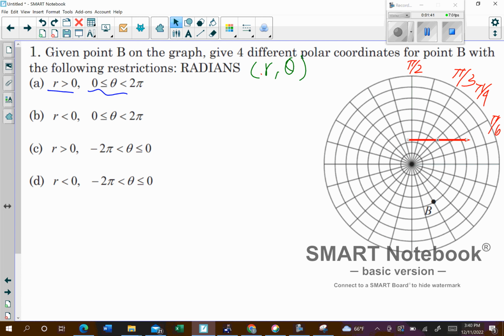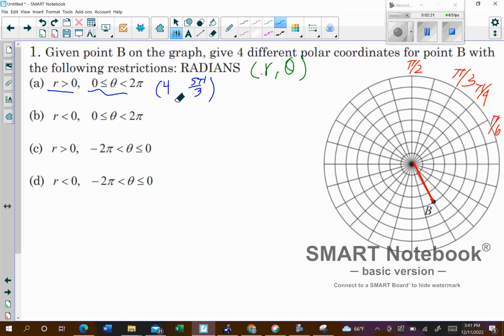As we rotate around, here we go, pi and then 3 pi over 2 and then one more click here. If you look at your unit circle, this would be at 5 pi over 3. So I'm going to list that here, and then we'll list our radius. This is going to be 5 pi over 3. And the radius, our distance from the center, would be 1 click, 2 clicks, 3 clicks, 4 clicks. And so that is our coordinate for the point B right there with those parameters.